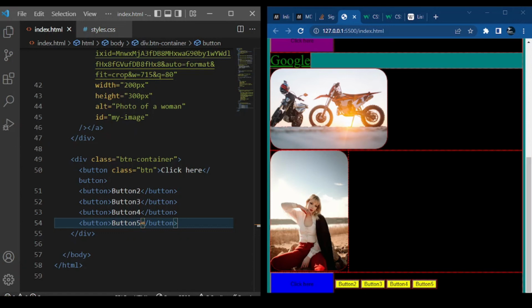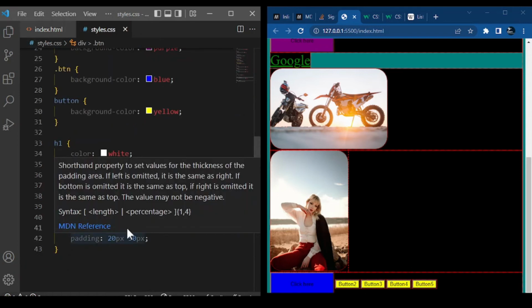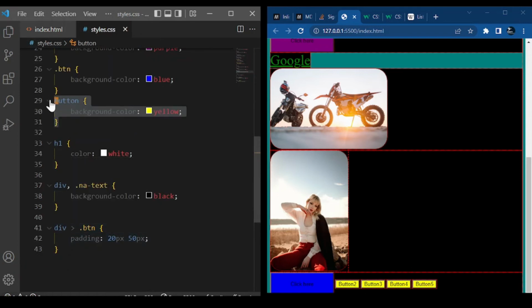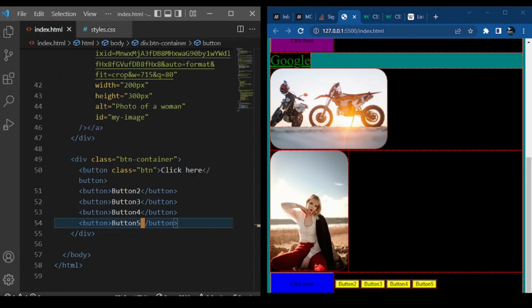That's because any button inside this div here will have that behavior where we say make it be. Which now, if we come here, you say any button, it will be yellow. But if a div has the class of btn, this class here, then it will give them the styles we put here. So if we want to make this button 4 resemble this first button we put here, where we didn't give a name or number, we'll say this button 1, and this button 4, give them class.